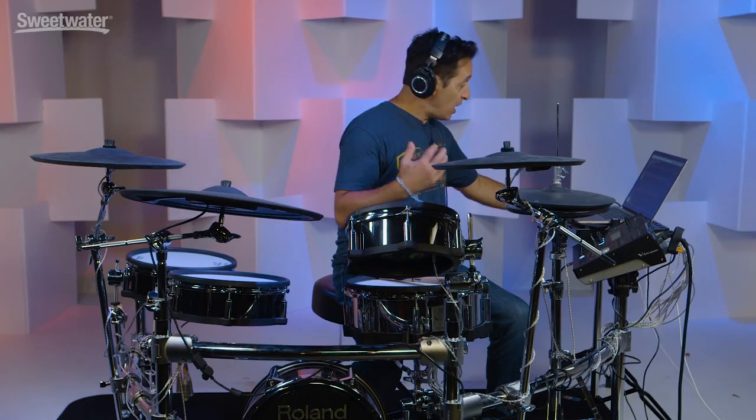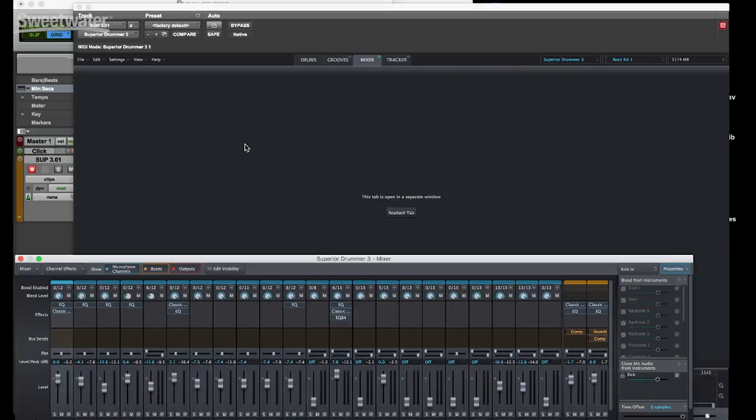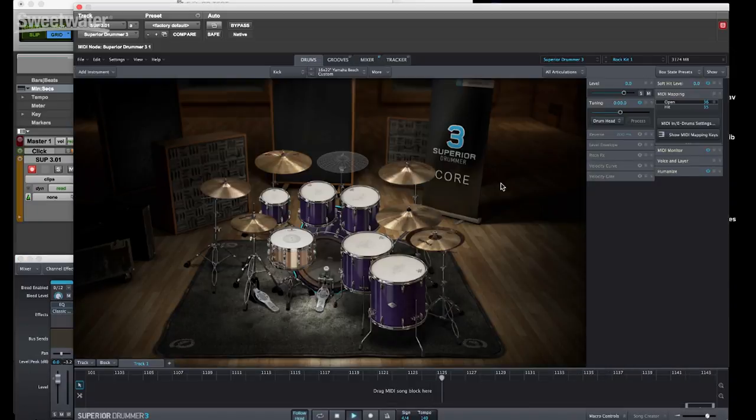If you want to detach it like I had it before, again, just go up to the View window, detach, and you pick which particular window you want to detach from the main window. Hit Mixer. Now the mixer is on its own page, and whatever you want on the other pages are there on their own as well. There you go.